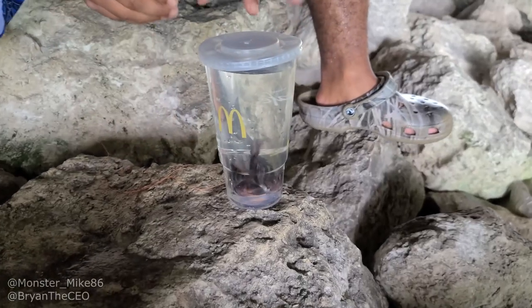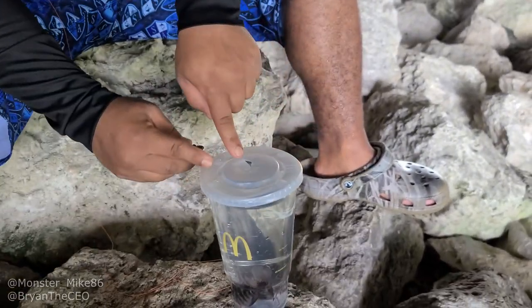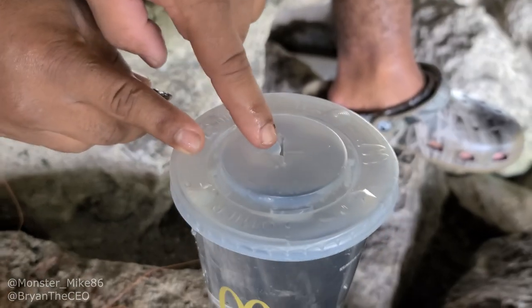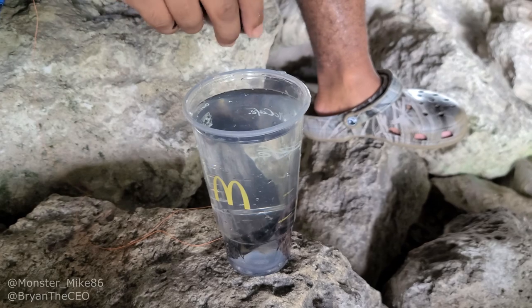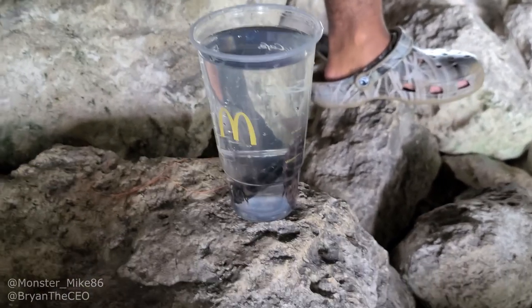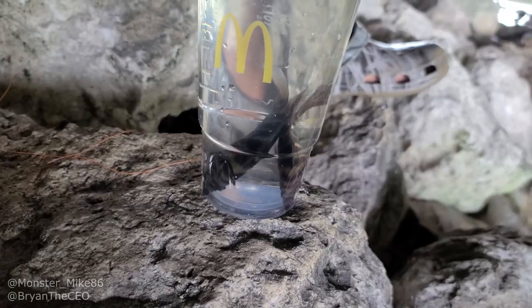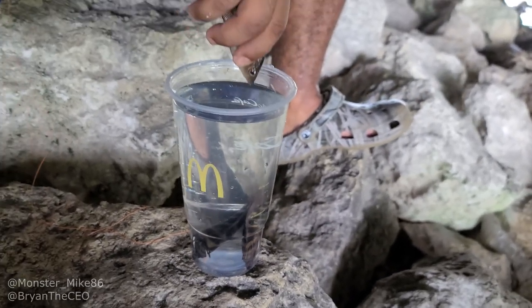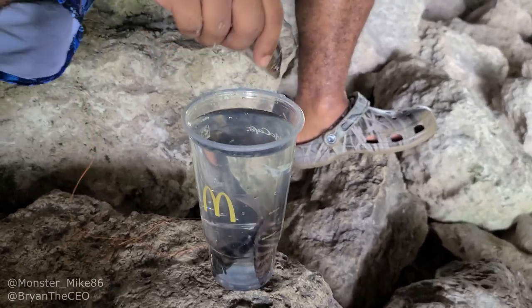Wow. And you know what's cool about this? They're breathing well because there's a hole. Can they see the top? I even made it a little bit bigger for them because I care. Yeah. You know what? Two is good, but come on. You can't go wrong with a three, so. Oh. I know what you were about to say. All right, guys, we're adding another pet fish to the McDonald's aquarium. Ba-da-ba-ba-bum, I'm loving it.